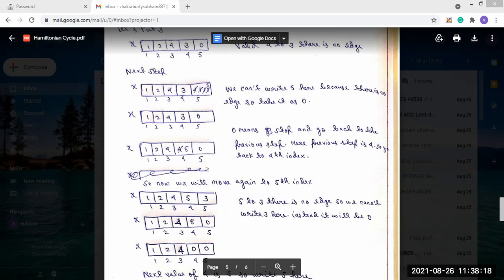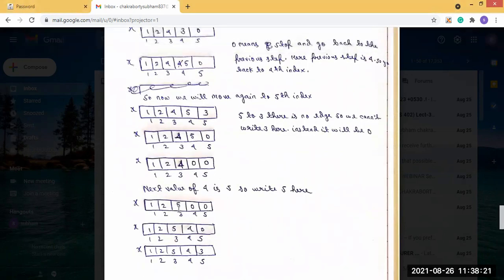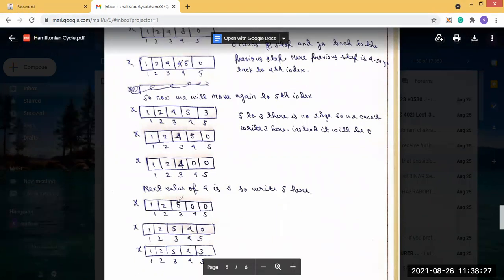Now we'll write. See, we have written 5 here. Next, we will check the next. In the next index, it already has 0. So next index 0 means now we will put the value. Can we put the value? After 0, what value came? 1. But we will not take 1 because it already appeared. 2, no, we cannot take 2 here also. Then 3, then 4, yes, we can take that. So here we have written 4.